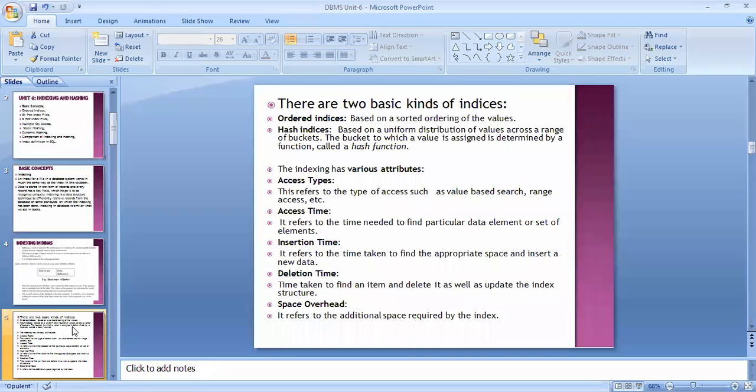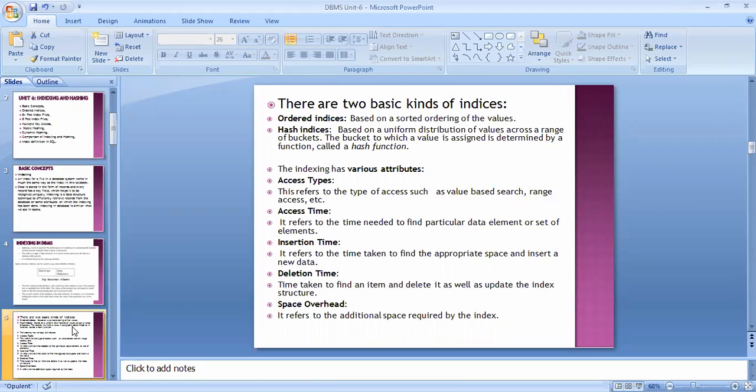Access type refers to the type of access, such as value-based search or range access. Which kind of accessing are we using? It's a value-based search. And whether it's ordered or not ordered. This is the access type.